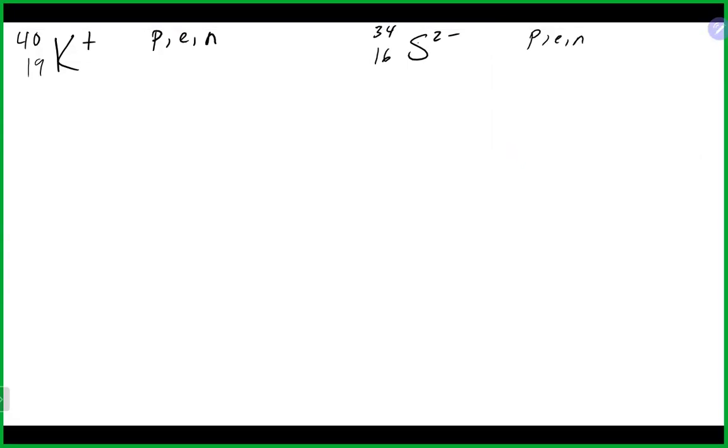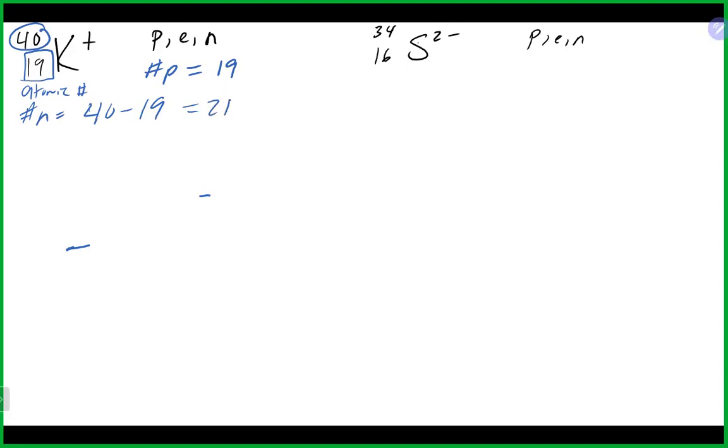Okay, so let's take a look. So once again, we have really everything we need to answer this question. First off, we could just look here to our bottom left. We actually don't need a periodic table in this case because we have the number, and that is our atomic number, which we obviously know is our number of protons in this case, which would be 19. Our number of neutrons is always the mass number, which is the top number, minus the atomic number, which is the bottom number. In that case, that would be 40 minus 19, which is 21.